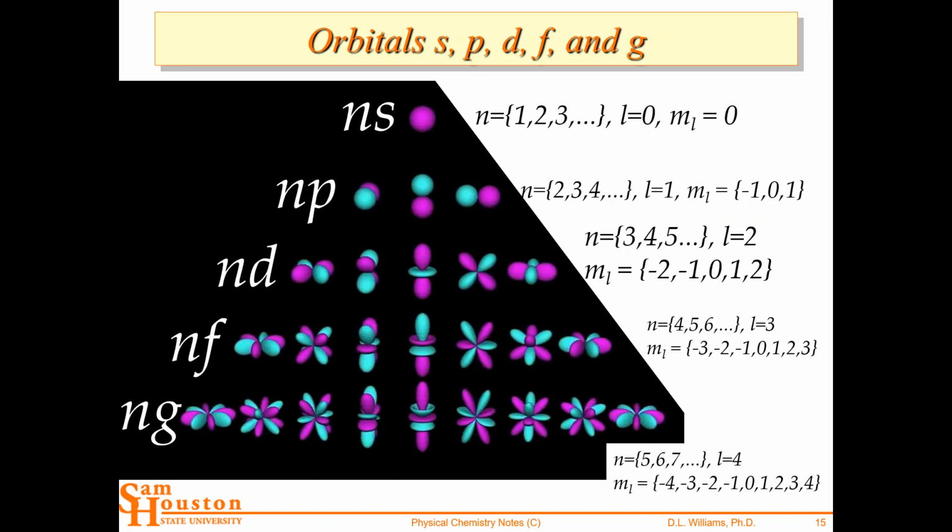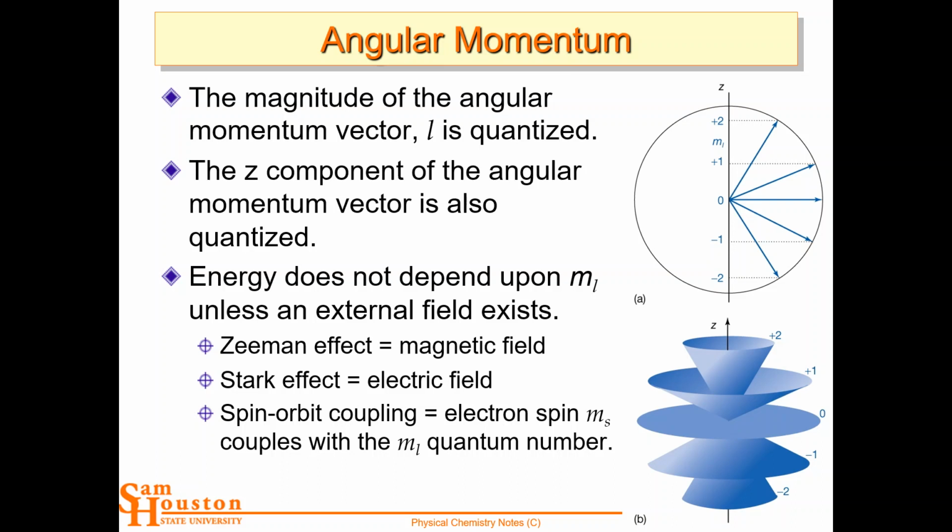Okay. I've got all of the quantum numbers listed over here. So for the g orbital, that's L equals 4, and it goes from -4 to +4, and so that's why there's 9 of them. Okay, so there's 2L plus 1 orbitals. This angular momentum is the L, the angular momentum quantum number. It's really important, and it's quantized, but also the z component of that angular momentum is quantized. And so when we talk about m sub L, we're really talking about the z component of L.